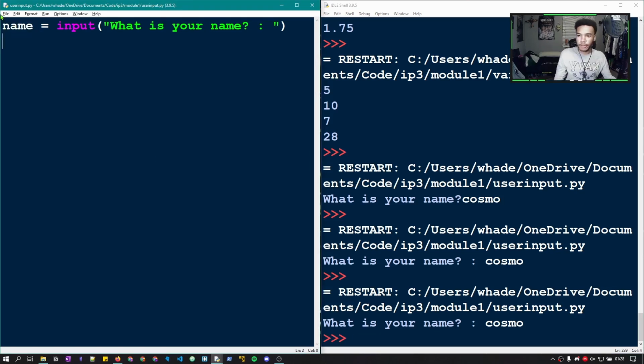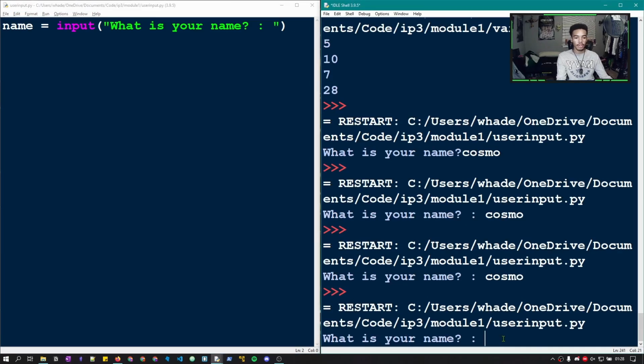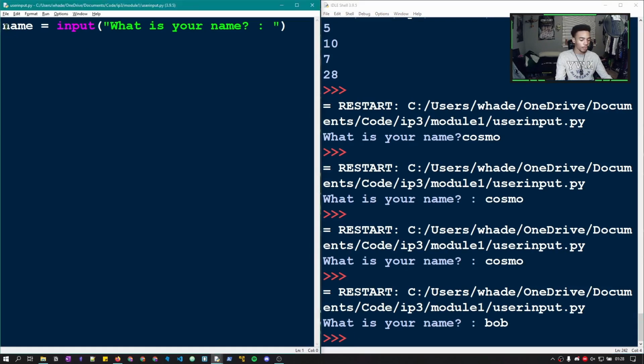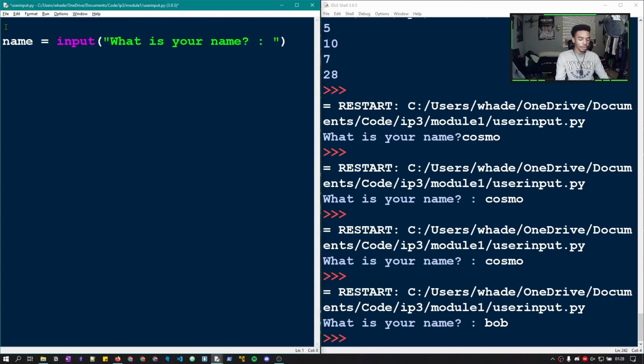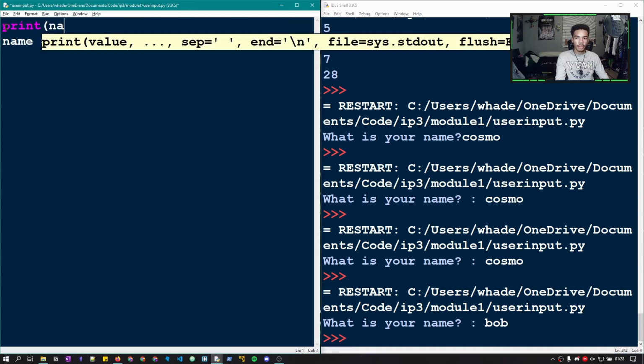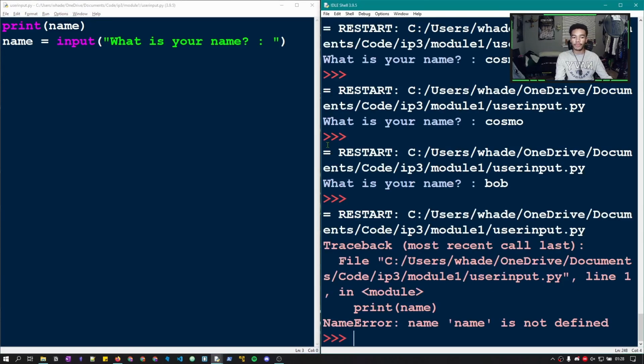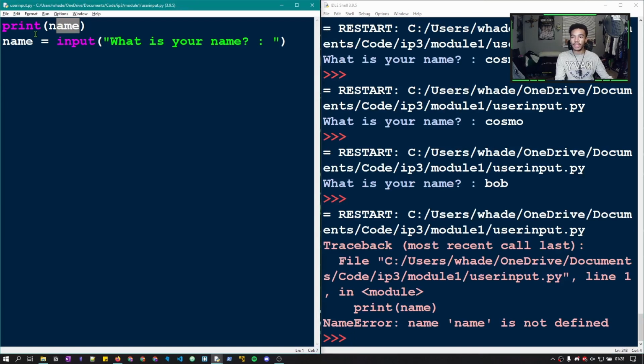So here's the thing about variables. This name variable will get the user name, right? And we can run it and we can give it like, I don't know, Bob. So cool. Now the name was assigned to the variable named Bob. So if we tried to print out the previous version of this name, and we run it, it's going to error. Because what the heck is name? We didn't define name yet.